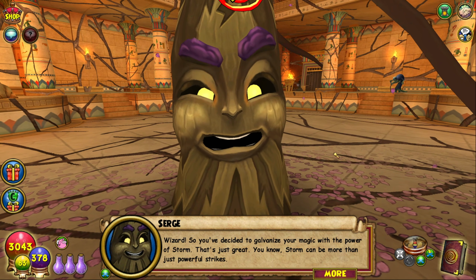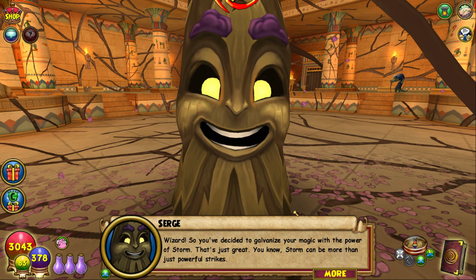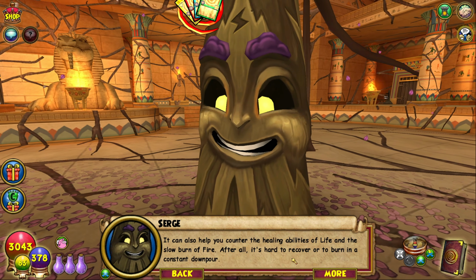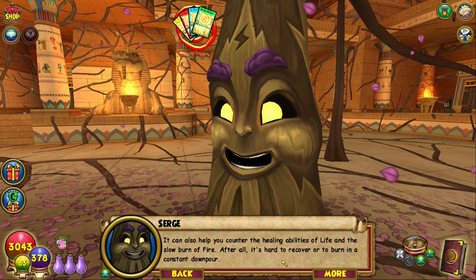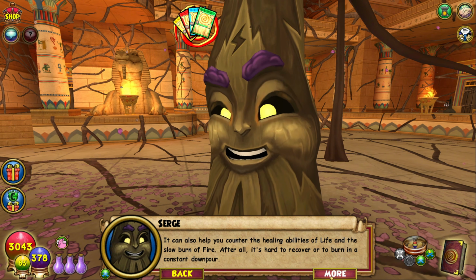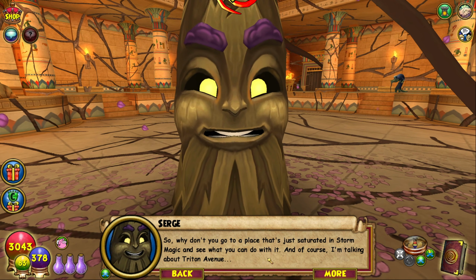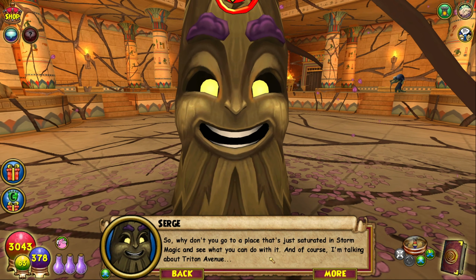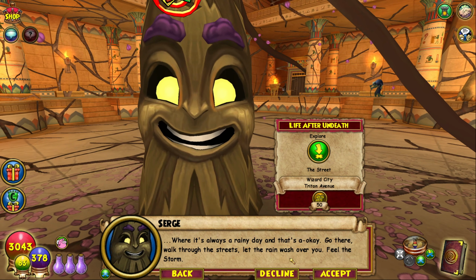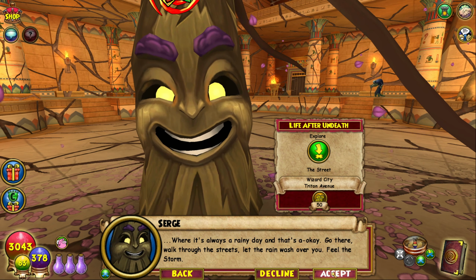Hey there, friend. Do you want to interweave your school with the power of Storm? Great! You can only weave one school, and you pick the best. Agreed. Wizard! So you've decided to galvanize your magic with the power of Storm. That's just great. You know, Storm can be more than just powerful strikes. It can also help you counter the healing abilities of life and the slow burn of fire. After all, it's hard to recover or to burn in a constant downpour. So why don't you go to a place that's just saturated in storm magic and see what you can do with it? And of course, I'm talking about Triton Avenue, where it's always a rainy day and that's A-OK. Go there, walk through the streets, let the rain wash over you, feel the storm.